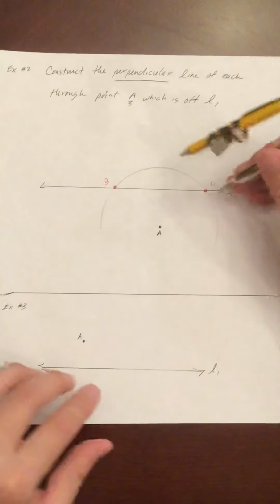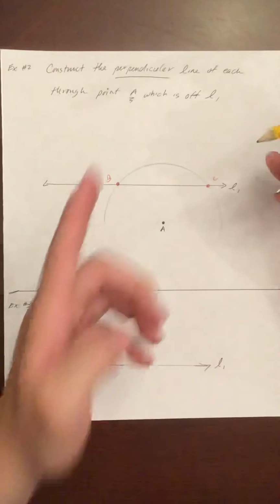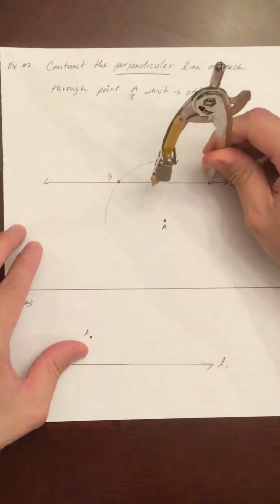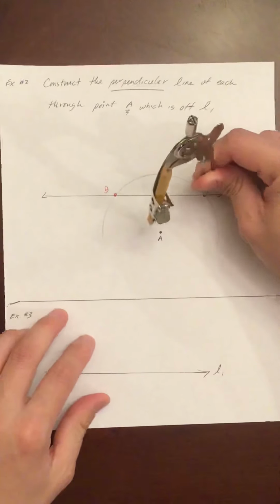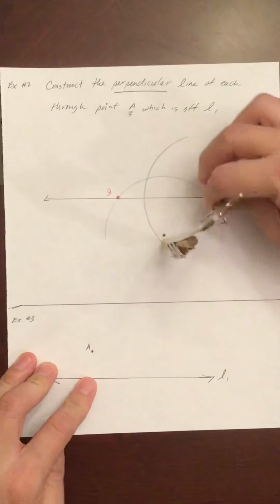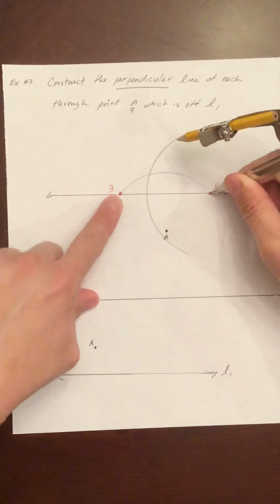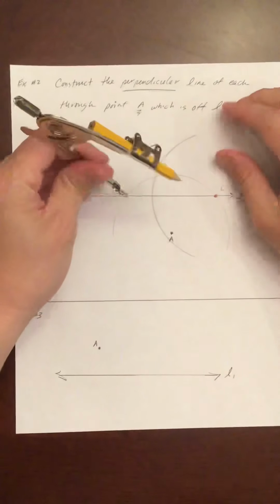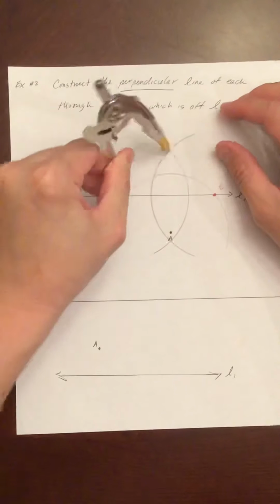Now, the last thing I'm going to do is bisect BC again. Since point A is down here, when I bisect BC, like how I did in example 1, it automatically goes through point A. So sharp point on C, and then I'm going to go more than halfway. This is definitely more than halfway. I'm going to draw, again, half a circle from point C, more than halfway between point B and C. Do the same distance, don't change it. Go to point B, and also do another half a circle.